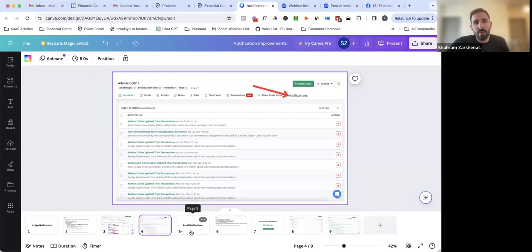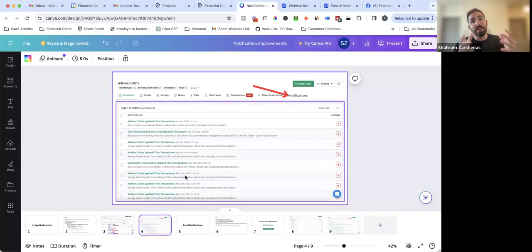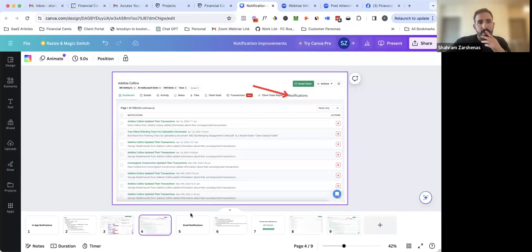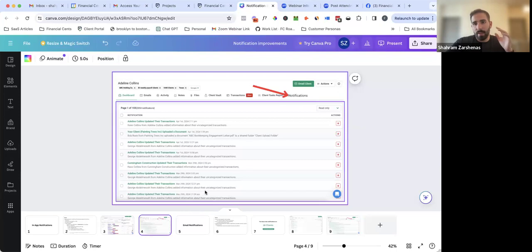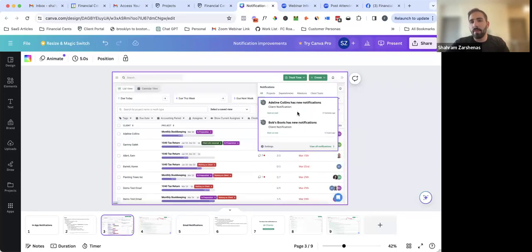So we know you guys have an overwhelmed email inbox, and we don't want to send you a bunch of emails. So I want to get your thoughts on what you think about consolidating the client email notifications too. Some people are saying reduce the emails, real quick, yes or no? Do you think it'd be better to reduce the number of email notifications you get from Financial Sense? Okay. So instead of getting, even for this example, it would still be a lot if you got, hey, there's new notifications for Adeline Collins and Bob's Boots and Client 3-4 via email.